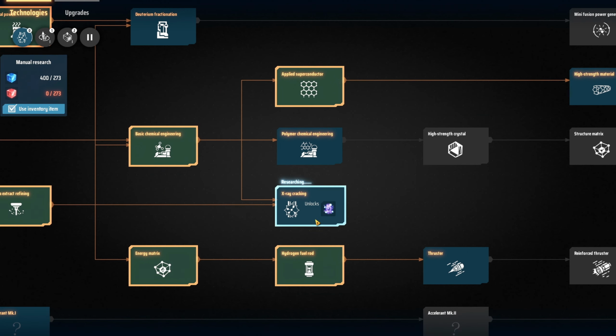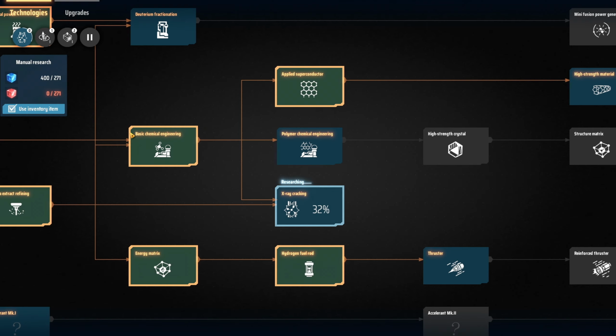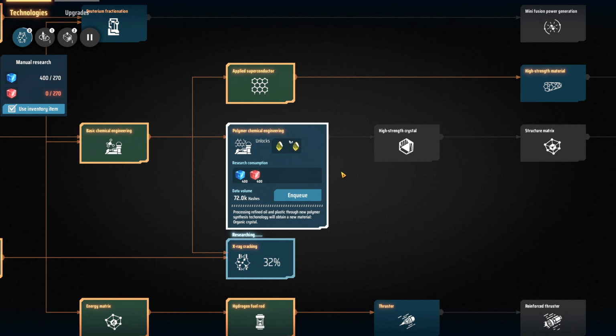So right now we're doing the cracking. That makes sense. That's important. That's going to speed up our energy matrix production, and that's going to help everything else we research. But we do need to get to the structure matrix, so let's see about queuing up some of these guys.